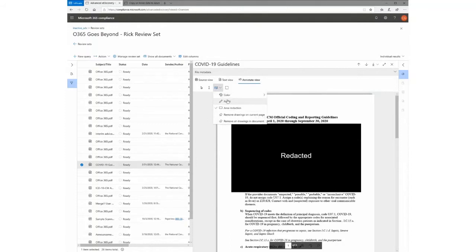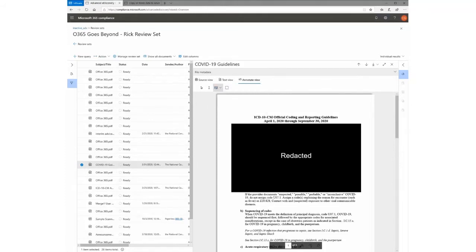A couple of things I'm looking for. I wanted to drag it across the text. There's no text redaction available to me. In addition, I want to use a reason code as to why I'm redacting this data for this particular reason. I can't actually add any type of reason code to the redaction area. And then the other final thing I'm missing is that this is not a transparent redaction.